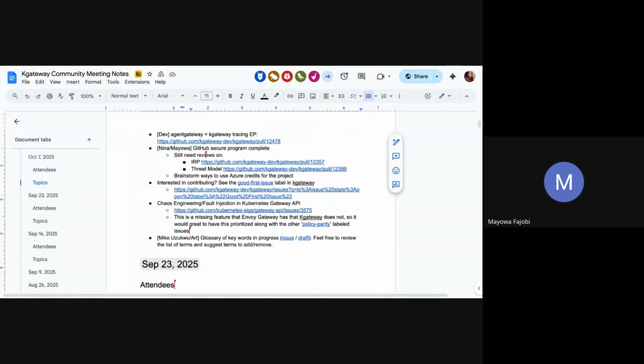Those are some of the lessons learned, including how to go about the incident response plan, the threat model, and the like. Hence the reason why we have this PR up. It has gone through some review, and I made changes as per the reviews I got, but we still need one last pass before we are able to merge this. As part of the compensation for the program, we were given some Azure credit to make use of.